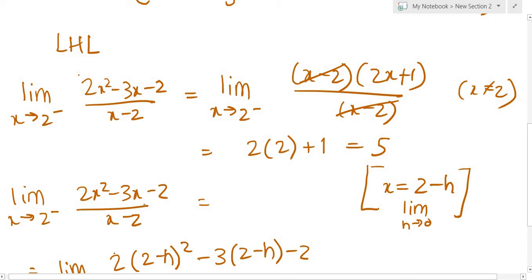Now I'll explain this again because it might be a little hard to digest at first. For the LHL, the left hand limit, we wanted x to tend to a value very slightly less than 2, something like 1.999. In all our limit identities we had the variable tending to 0, so all I did was introduce a variable substitution. Instead of writing x tends to values slightly less than 2, I said let x equal 2 minus h, and then I let h be very, very small. If h is 0.0001, then 2 minus that very small value gives us something like 1.99 and so on with the nines, as close as you want to get. Okay, so I just made that substitution.